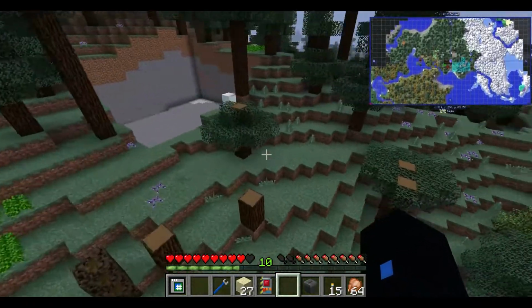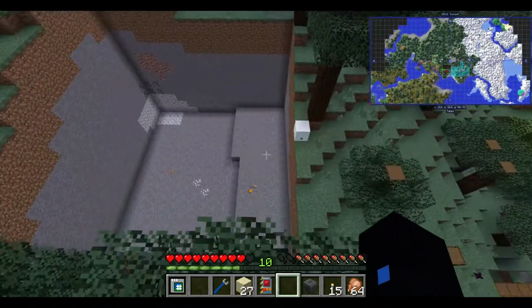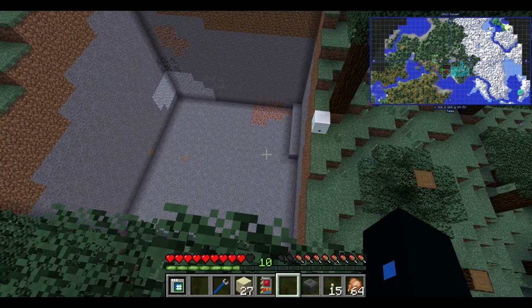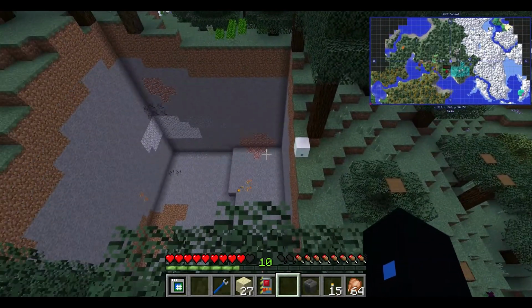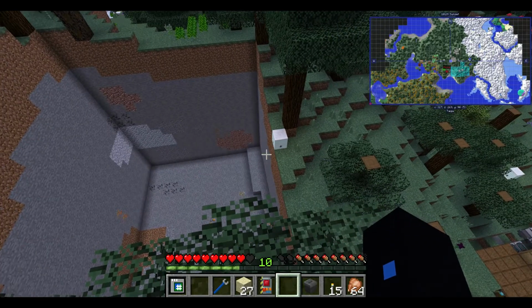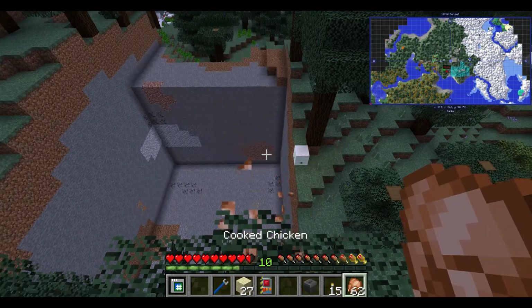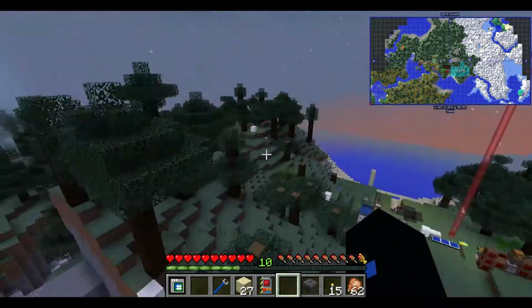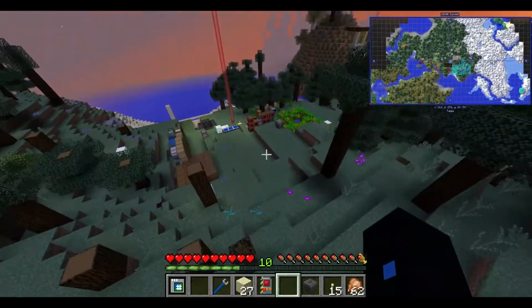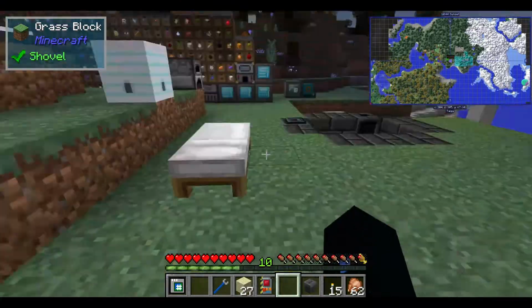There it is. And this is going to clear out a whole lot of area. I've seen a lot of advanced players using this tool, and I highly recommend it. It saves you tons and tons of time, and it is faster than the destruction gadget. I do love the destruction gadget, and it's great for small things, but if you're going to do a huge swath of land like this, there's nothing better than the RFTools builder. There might be other things, but I don't know. The builder seems to be the best.